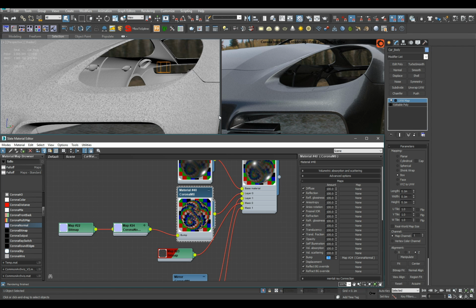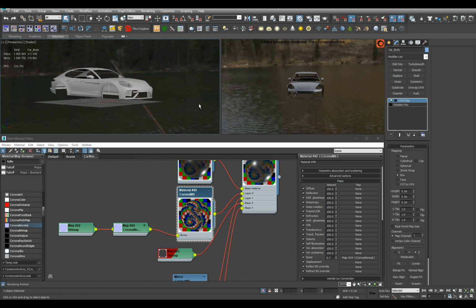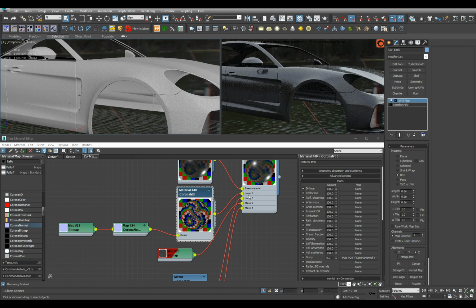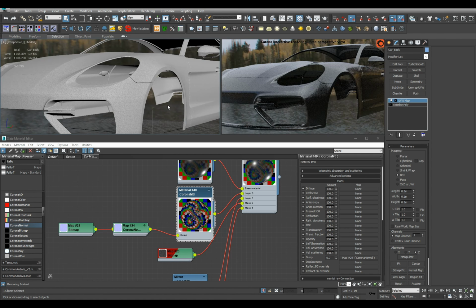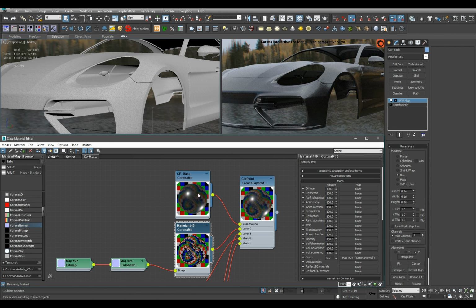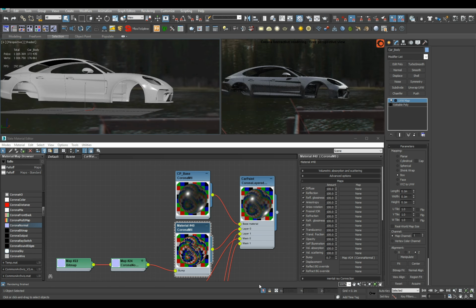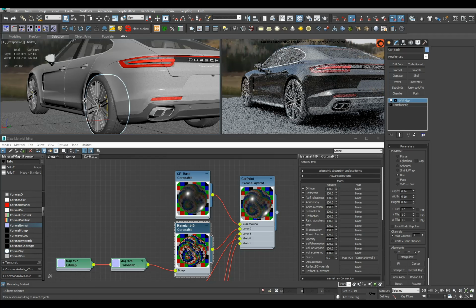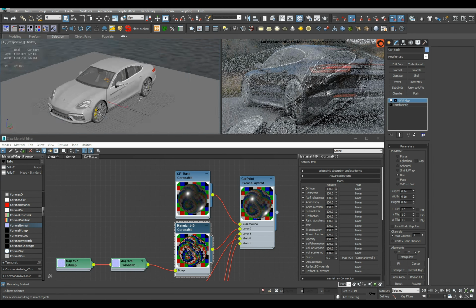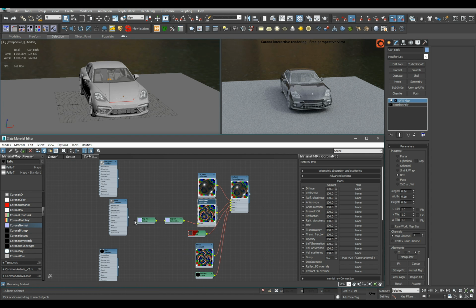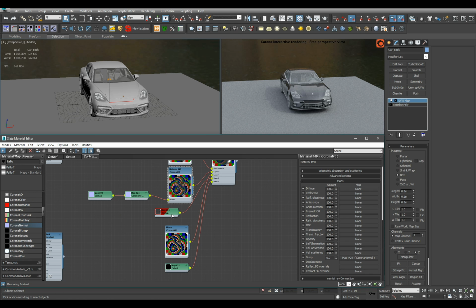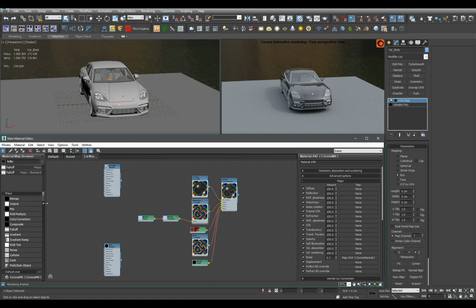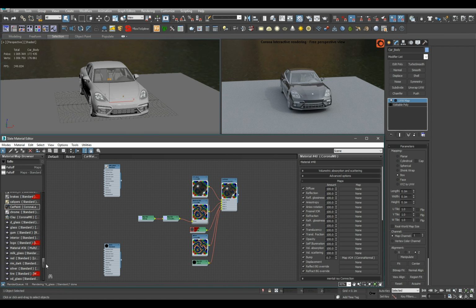Okay, this looks like something I'm happy with. So I would call it more or less done. Our car paint looks nice from most of the angles, so we can get to the next material. Our body material will go away. Let's go to our scene materials and check out how many materials we'll be doing.